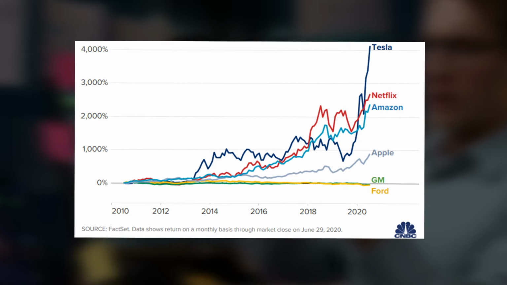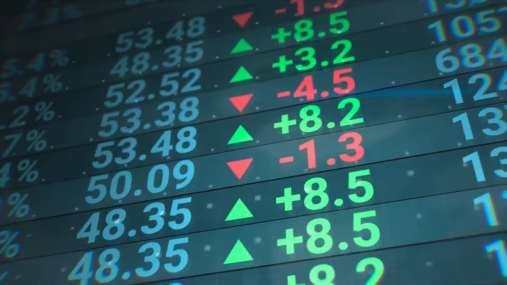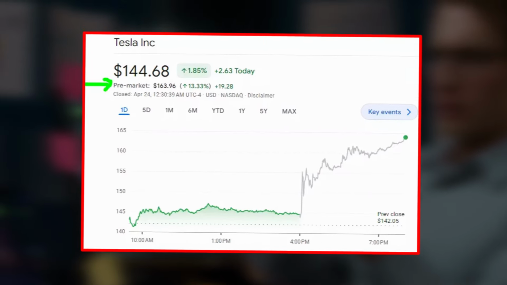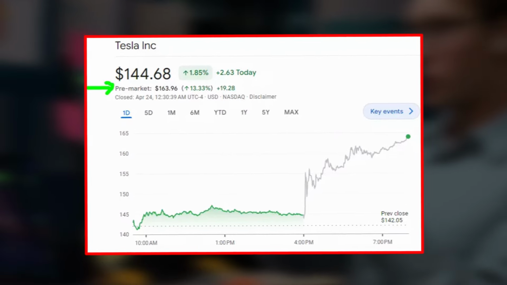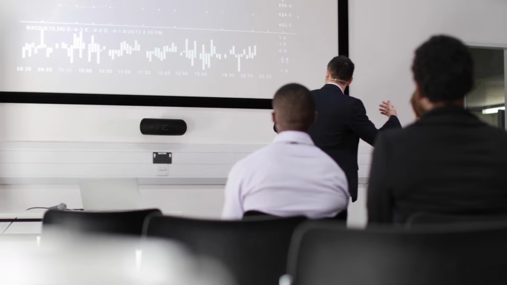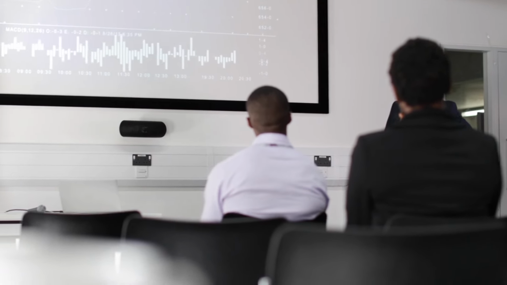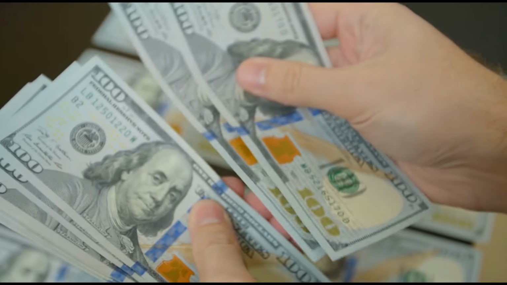If, after 3 months, the stock price rises to $190, the bullish trader can exercise his call option and buy Tesla at $165. He can then sell the stock immediately at $190, making a profit of $25 per share. But if the stock price falls to $140 instead, the trader does not have to exercise the option. He simply lets it expire and loses only the premium he paid for the option, let's say $10 per share.